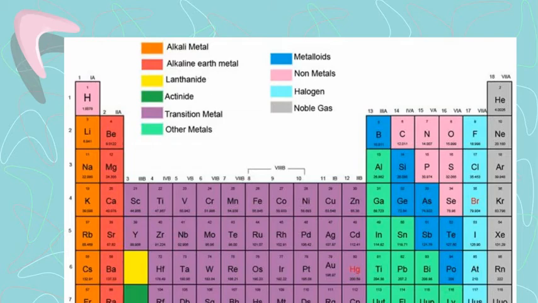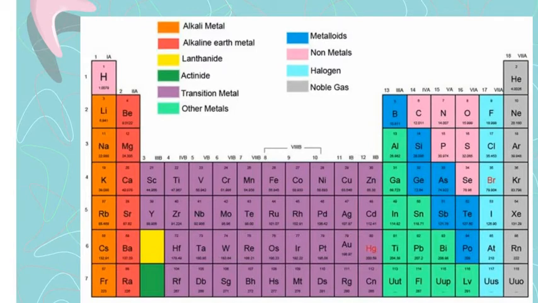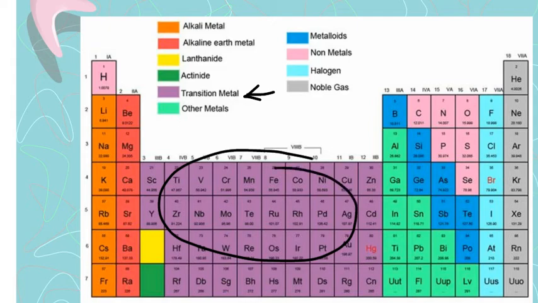Here is a color-coded table where you can see hydrogen really doesn't belong to any family. It's kind of its own element. It's in its own group. But if you look at the rest, the orange here shows the alkali metals, and we've color-coded them in orange. The peach pink color here, the coral, those are the alkaline earth metals. In the middle here, you have the purple. Those are your transition metals.